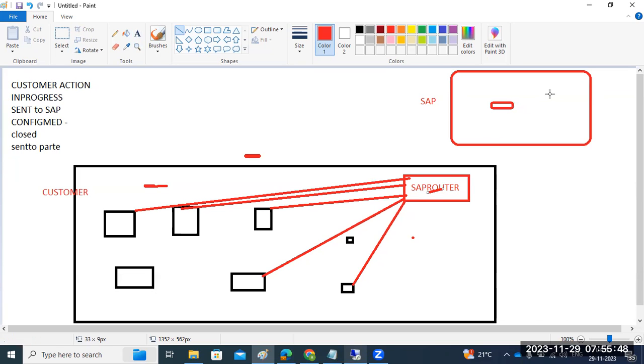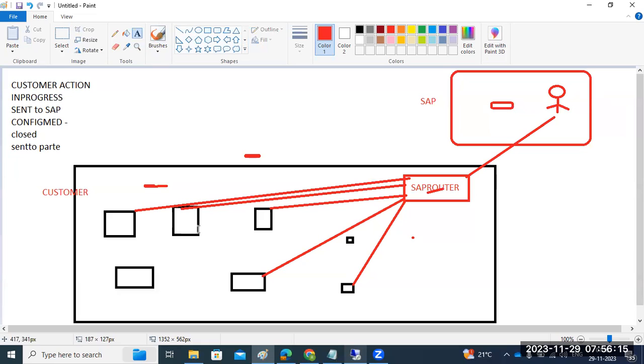Then the SAP support engineer is here. Suppose when we call the service desk, how will they navigate to us to fix the issue? Same way, he wants to log into our system, like one of the ECP systems. He will ask us which system has the issue. Then we will give that system number, right? Then he will log into that system, but that system connection should be opened here.